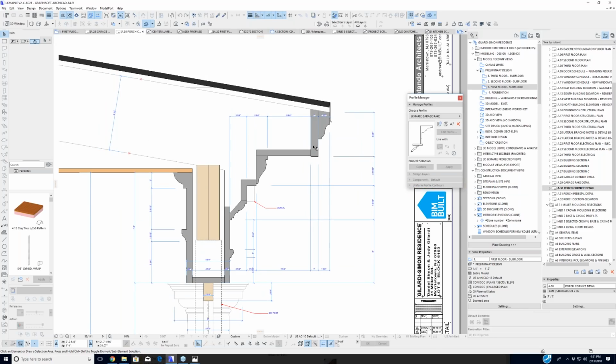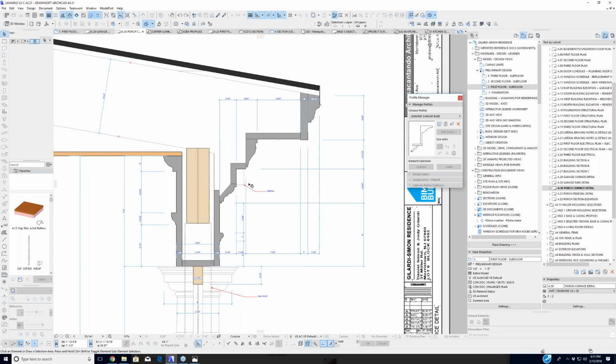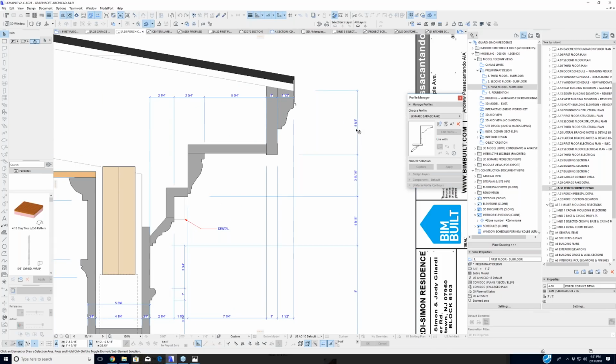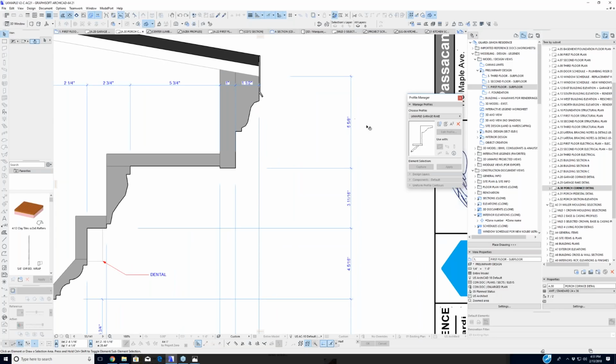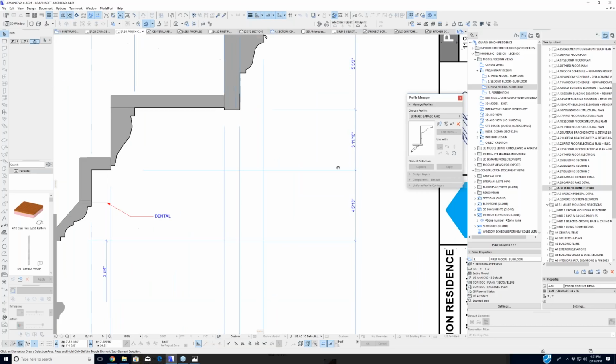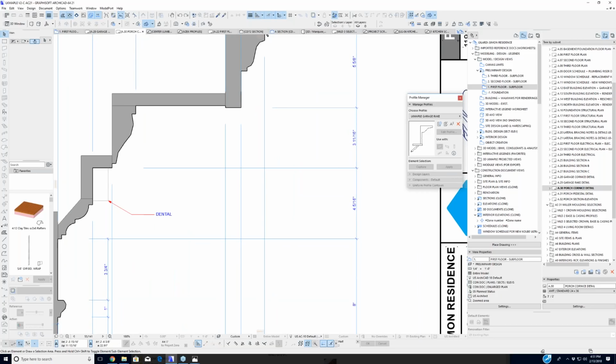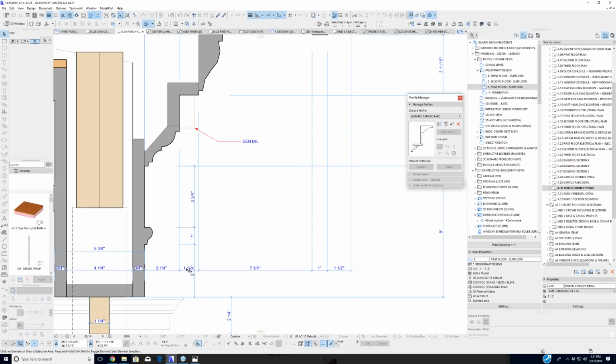Another point or two is I know at some point my profile is going to become this. It's not as if it'll never get there. At some point somebody's going to have to build that, and I get the call, can you please send me this exactly like you have on the model. So when I'm modeling it, I'll put in temporary dimensions just so that that doesn't show up at some really odd fraction and everything becomes an odd fraction. Now, I can't do that everywhere, but for the most part, you want these to be numbers that are legible.